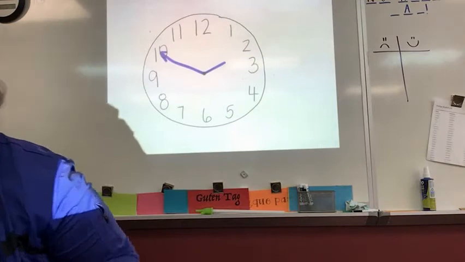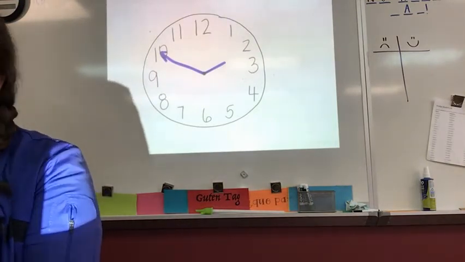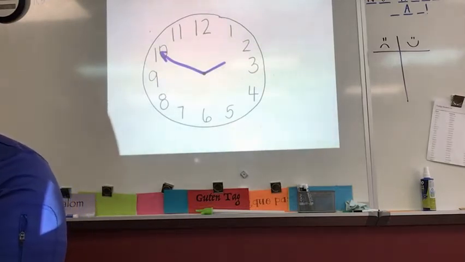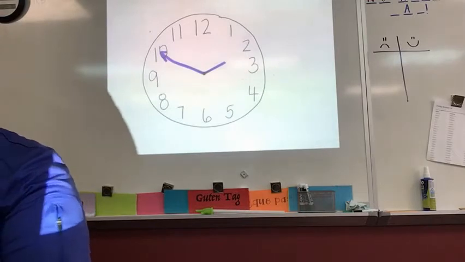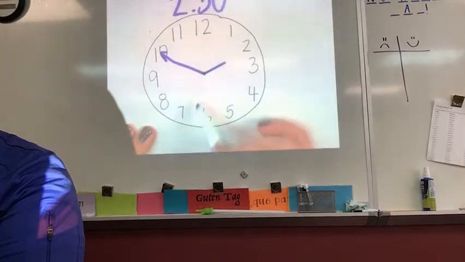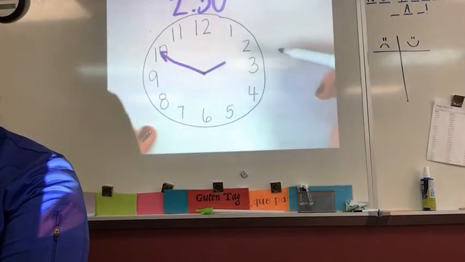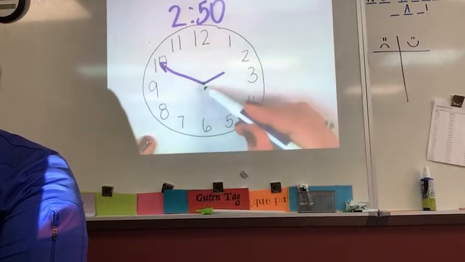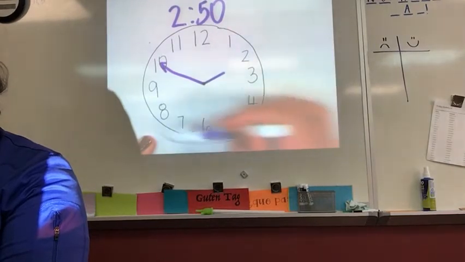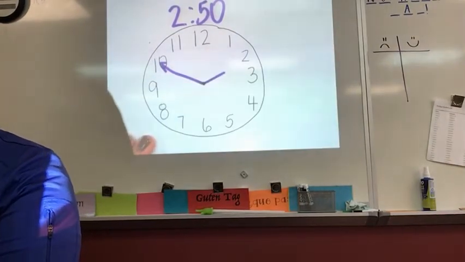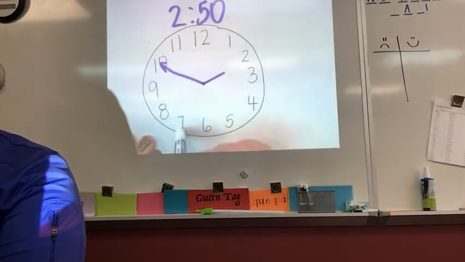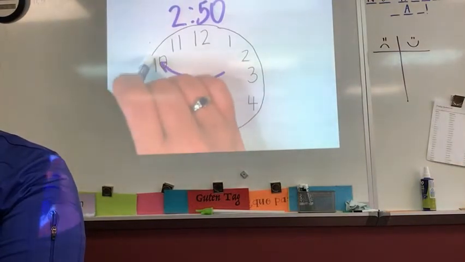So I want you to look at this clock. This is lesson 3-7, minutes before and after the hour. On this clock, I can look at this and say that my time is 2:50. I know that because my hour hand is pointing between the 2 and the 3, and my minute hand is pointing at the 10. The numbers on a clock, I can count by fives to get to that and know that that is 2:50. So I would double check: 5, 10, 15, 20, 25, 30, 35, 40, 45, and 50.